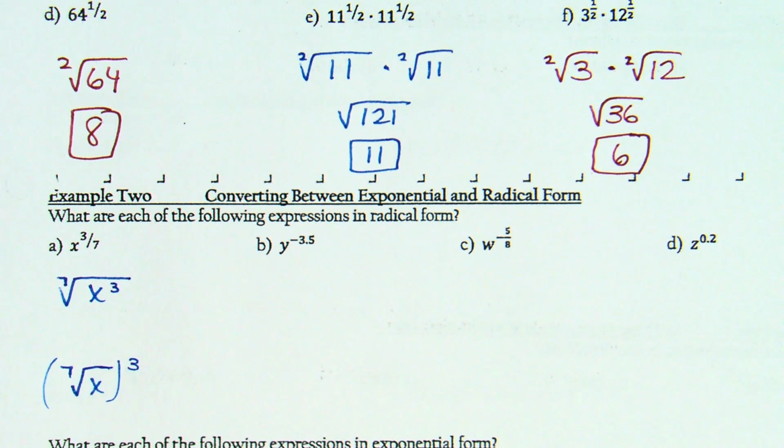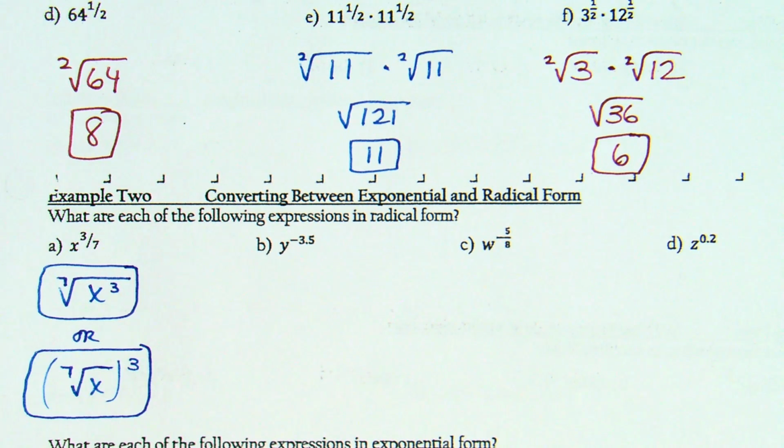Even though we wouldn't necessarily write it like that second one as much, it's helpful to sometimes be able to think about. Because when we get to talking about simplifying these, which I think is more on the back, sometimes it's easier to take the root first and then do the power. Whereas sometimes it's easier to do the power and then take the root.